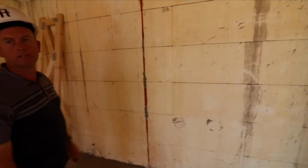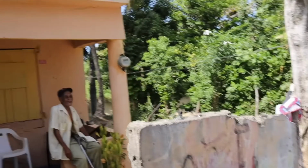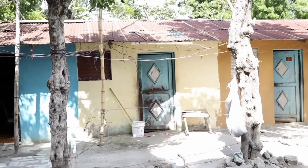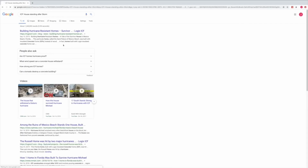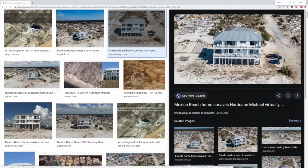The big pro, though, when you're talking ICF, I think, is durability. If you saw my videos recently from my trip down to the Dominican Republic, everything down in the DR is basically concrete block construction, because they know they've got hurricanes, they've got storms, they've got wind. And if we're talking concrete construction, those are going to withstand the storms. Anytime you see a storm blow through Florida and there's a hurricane that goes through, there's always a photo of a neighborhood that's flattened, but there's one ICF house still standing. That's the huge benefit for ICF, is durability. You've got that concrete core there that's really going to withstand all the massive impacts. Storms, fire, wind, even bullets.